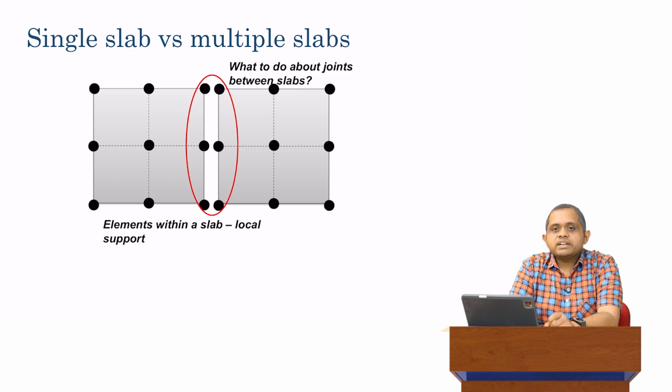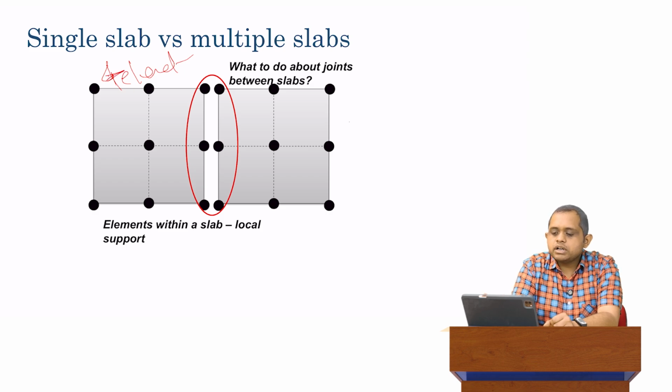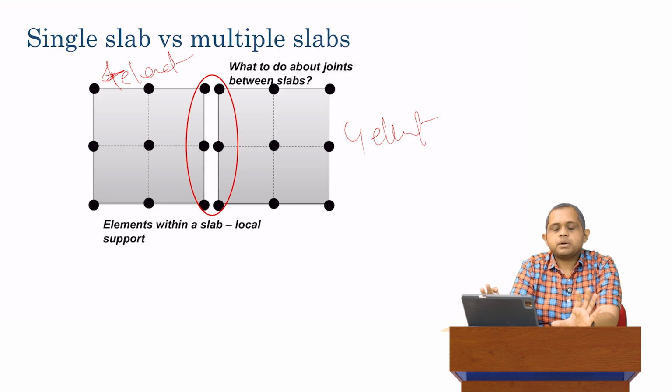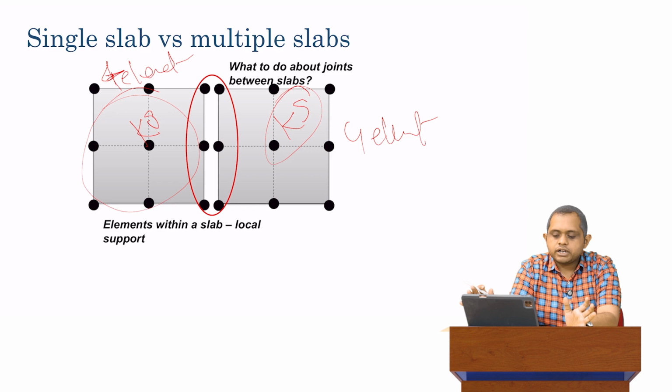If I try to illustrate this point using a figure, what I have over here is a 2 by 2 system, so a 4 element system here, and I've got another 4 element system over here. So these are 2 slabs. Each has been approximated by a 4 element system. I can calculate the stiffness matrix Kg for the slab on the left. I can calculate Kg for the slab on the right. We just discussed how to do that.